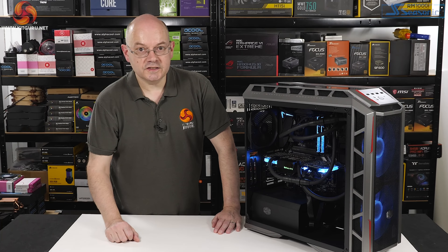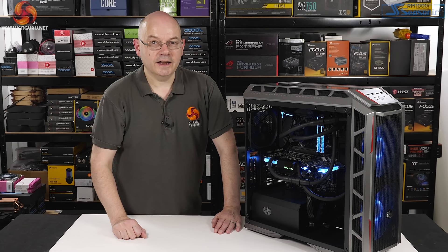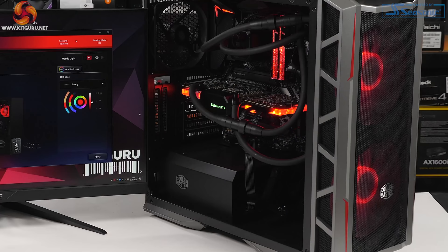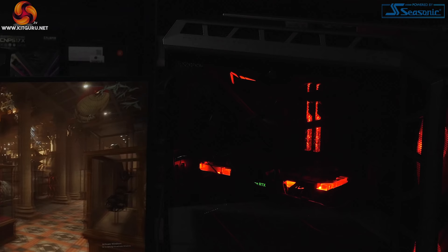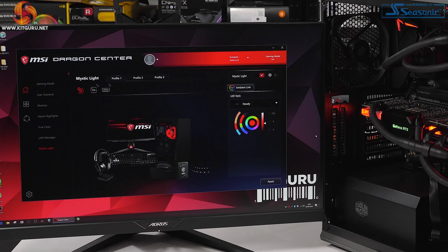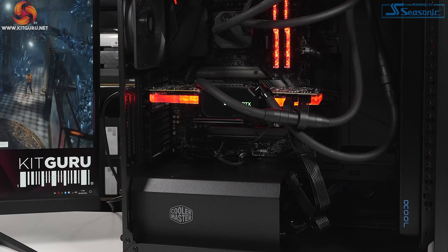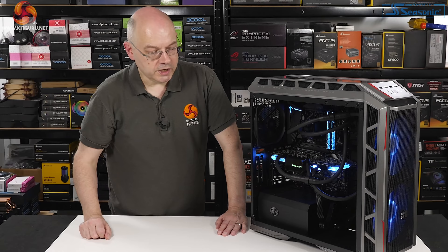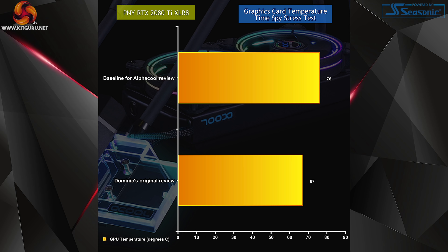The RGB system combines Cooler Master front fans, G.Skill Trident Z Royal memory, MSI motherboard lighting, and Alphacool components, all managed through MSI Dragon Center software. I'm not overjoyed with the aesthetics — the hoses are visually untidy, and with the graphics card mounted horizontally, the decorated side faces down and there's no backplate. Those two things combined are vexing. If you're using the Icewolf 2, you should strongly consider a vertical GPU mount. In terms of performance, this is where things get interesting.